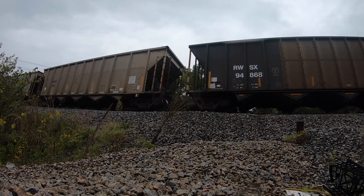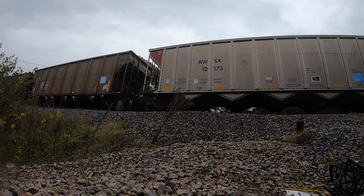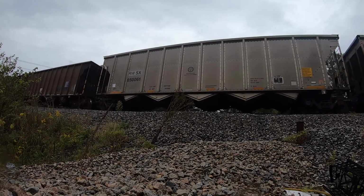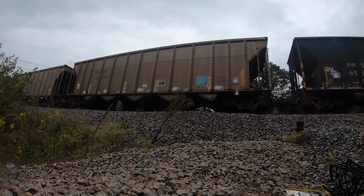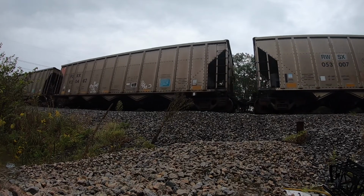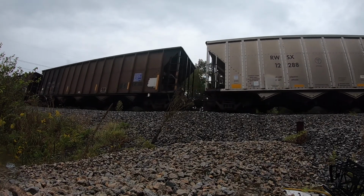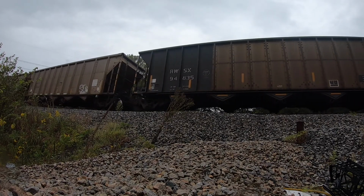We selected this one. We probably saw somewhere between 5 and 10 BNSF trains over the course of the year, but I think just because of the surprise of seeing this one in this area, plus having two on the head end, and there'll be two DPUs at the rear, all of them pretty nice clean units. We did see a couple of the war bonnets later in the year, but just thought this one was probably the best one that we saw for the year.